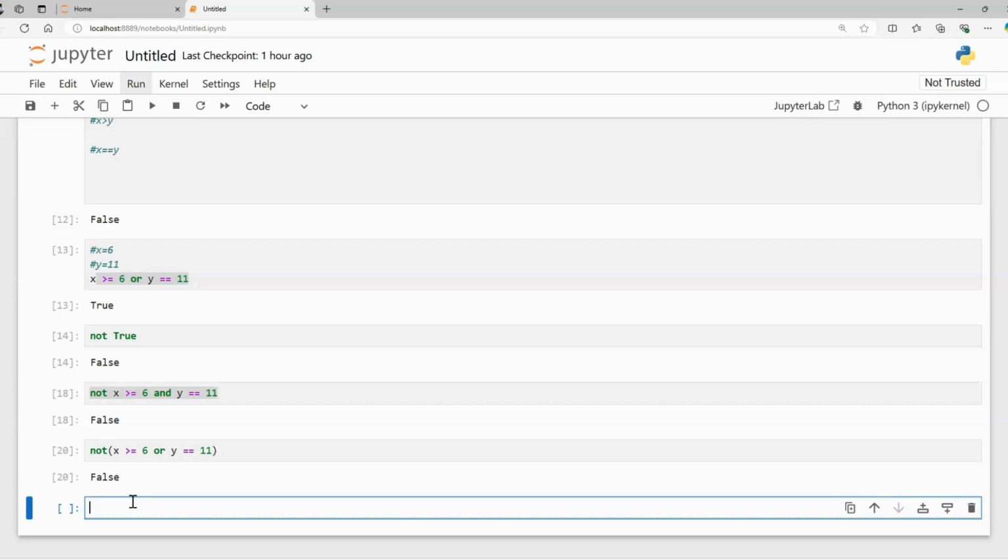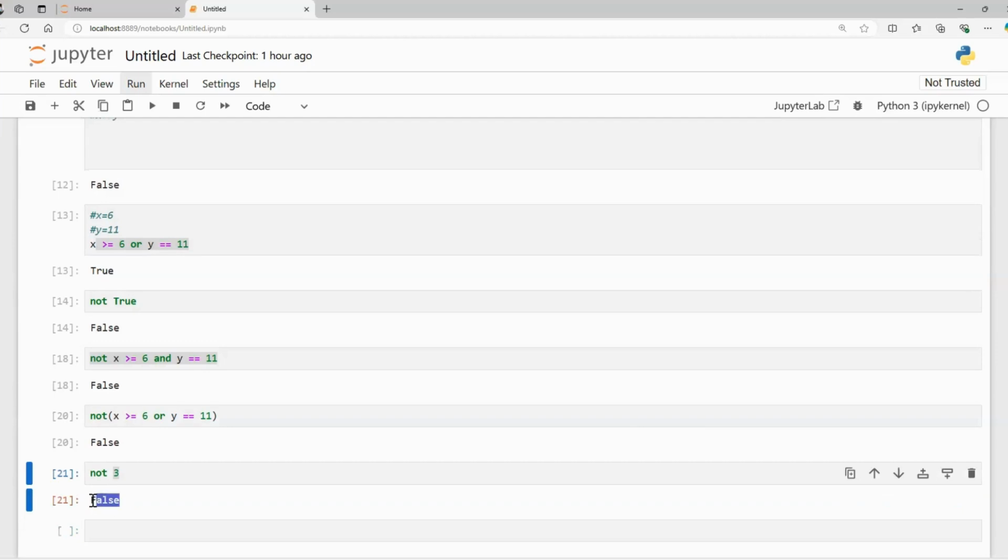Now move ahead. Before we start the second last operator that I'm going to explain, let's just see what this gives. Does anybody understand what this means? not 3. When you run it, it gives false. How come?